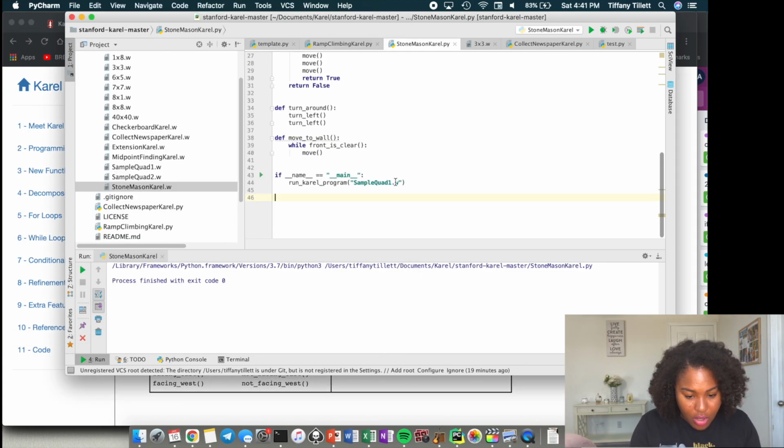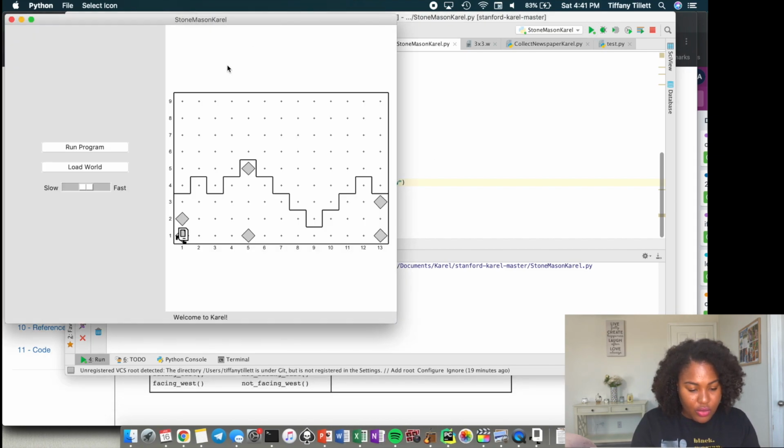We have sample quad 2. Ooh, yeah, see, this one looks different. You see, this stuff is like different heights and stuff like that. So yeah, this one is different. Let's see, did we do a good job? So far, so good. We handled that different height. Nice. Look at us, guys. We did it.